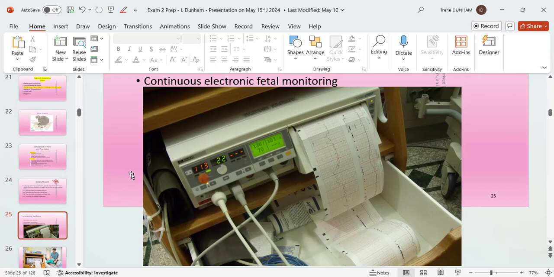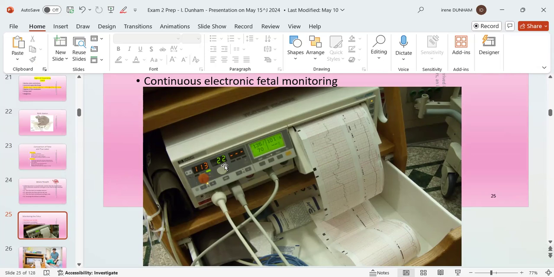Okay, but when I first started out, I had to use a Doppler, and I had to listen before a contraction, during a contraction, and after a contraction. So it was pretty difficult to labor somebody. It was a lot of work. Okay, so here you have the monitor. So you can see here the fetal heart rate. It's on the low side. It's okay. So remember, 110 to 160 is normal. So okay, I'll take 113.